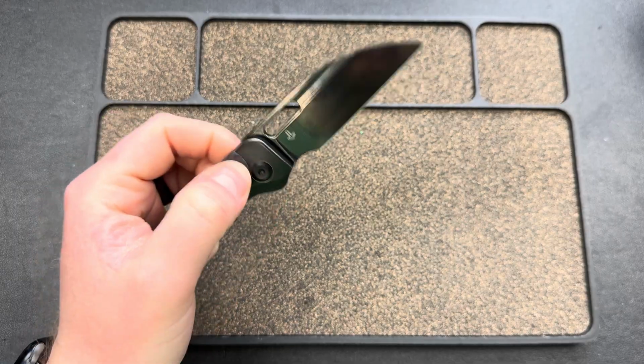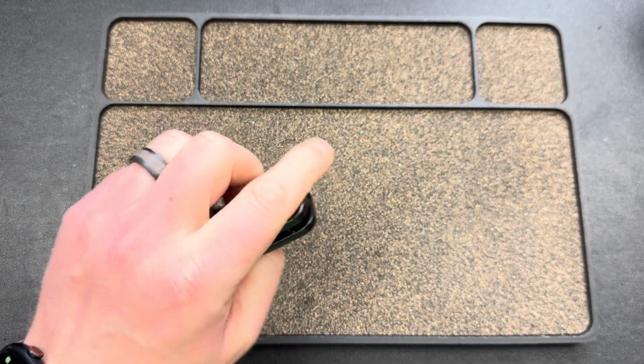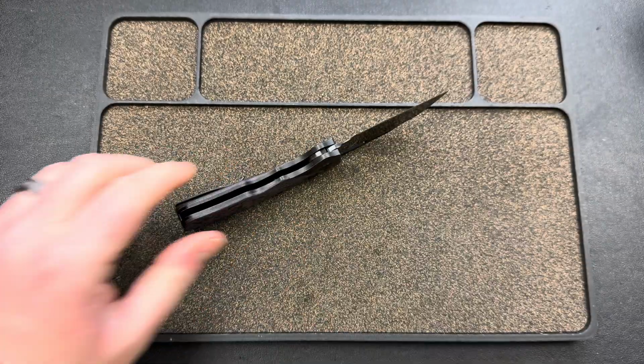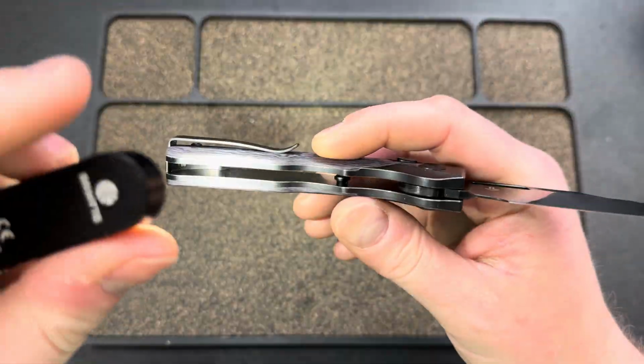So I don't want to make it seem like a big deal. It works just fine. I just prefer some resistance, if you know what I mean. This would be a great candidate for somebody. Oh yeah, dude. This would be a great candidate for somebody to put magnets inside.